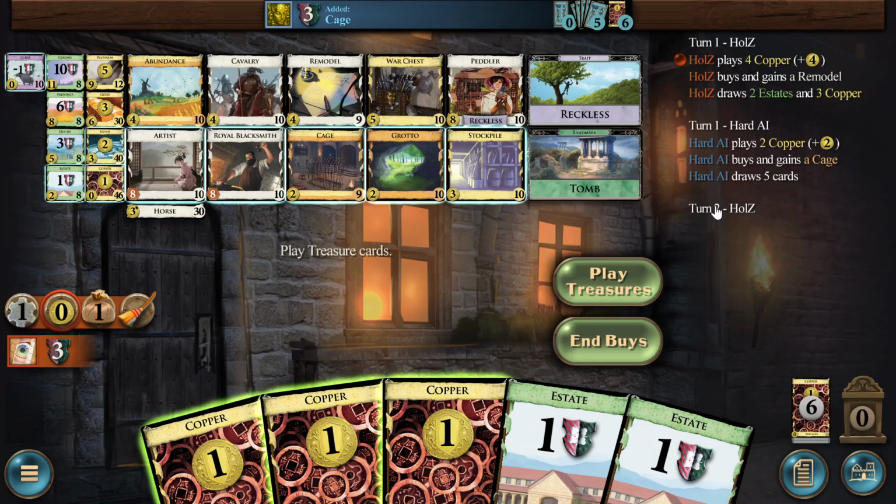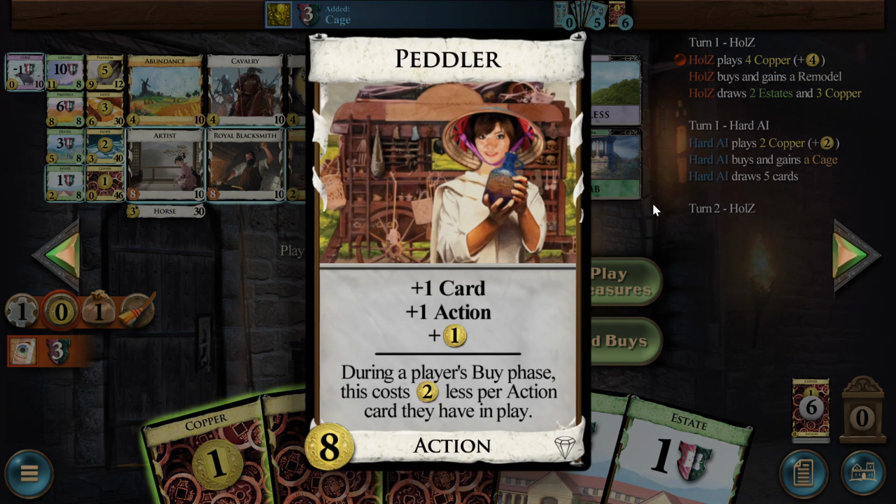Yeah, I had to interrupt it. Now I'm back. I think I open remodel. And yeah, there is this stockpile cavalry, possibly artist action. Reckless peddler. Yeah. That means this is like a one time. It's even better than an activated city. Well, it doesn't have to buy. But yeah, you get two cards, two actions, and plus two.